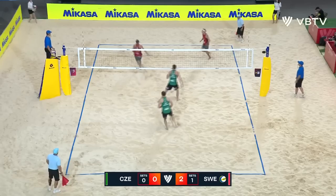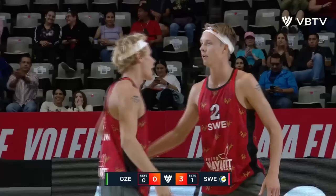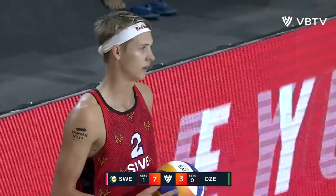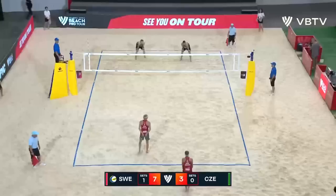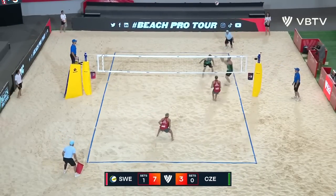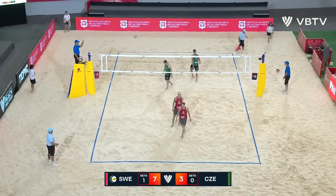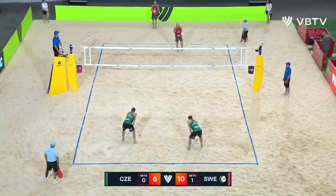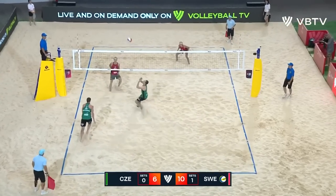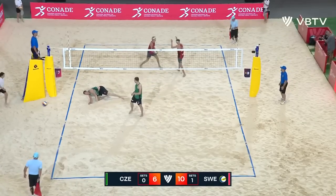Perusic and Schweiner might still have an answer here. And they don't want that play. He takes that running. They're really making David Schweiner work. And he is blocked again, this time it comes back at him off of Helwig. Ten serving six here in set number two. And again the blocking — and again it's Helwig.